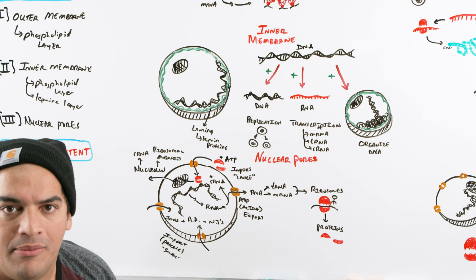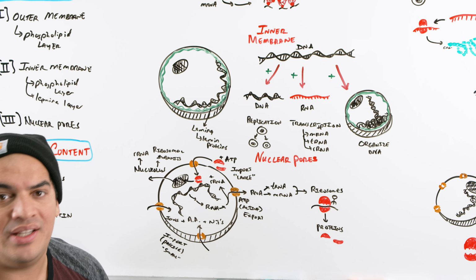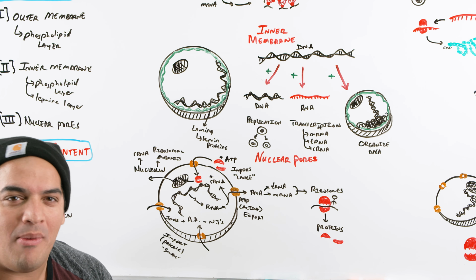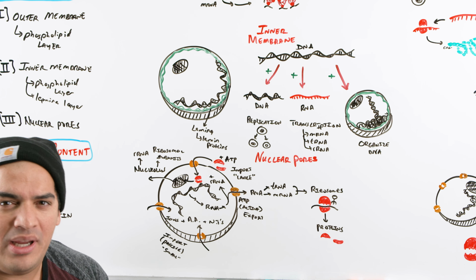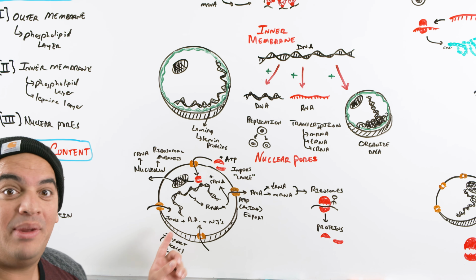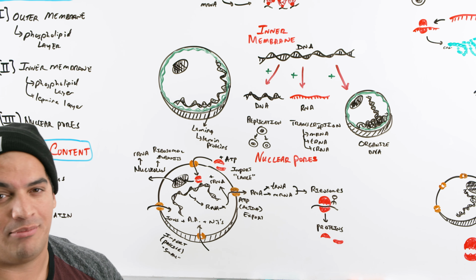Big thing to take away from this is that if it's large molecules, it requires ATP to import them or export them. That's an active process. And if it's small molecules like ions or small amino acids or small proteins or nucleotides that are needed and they're being imported, then that is actually going to require no ATP and it's a passive process.